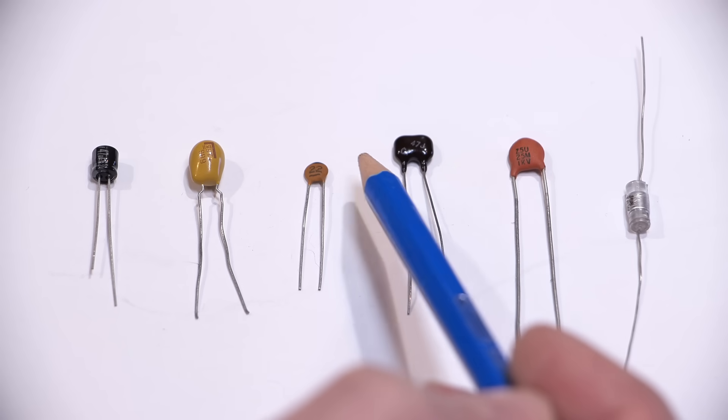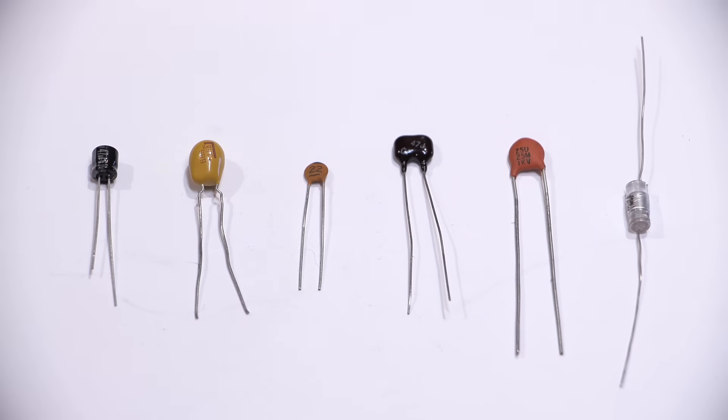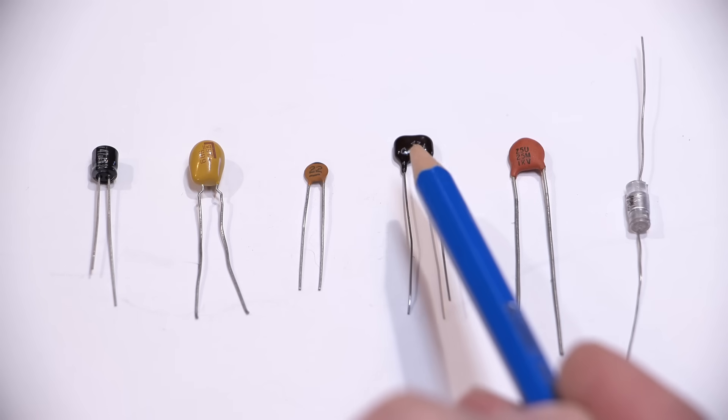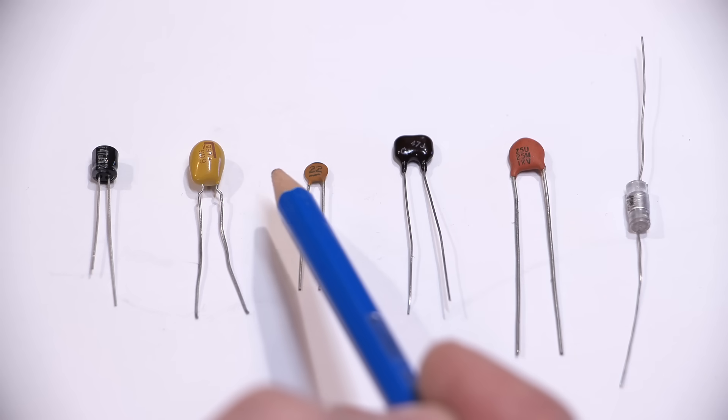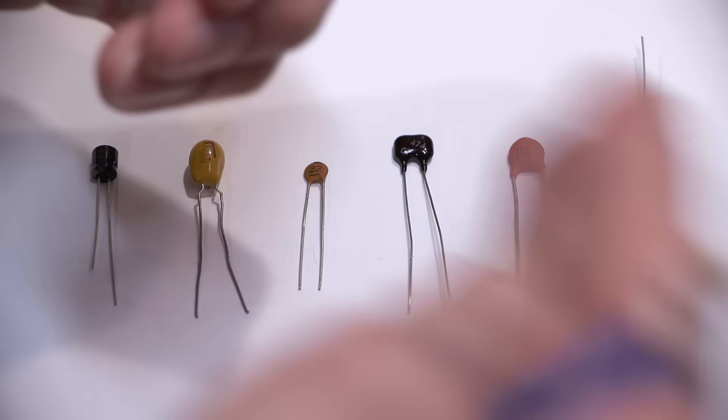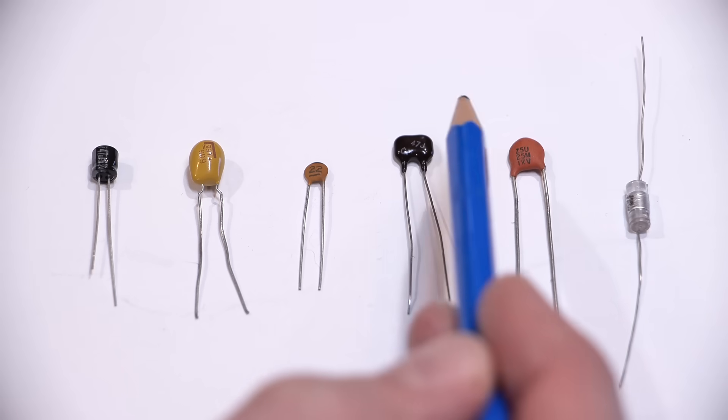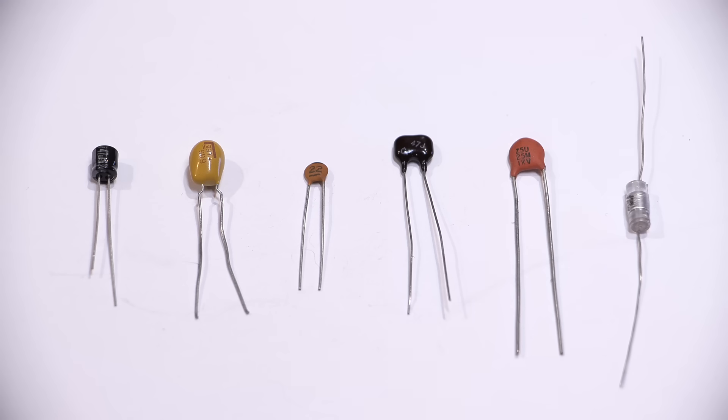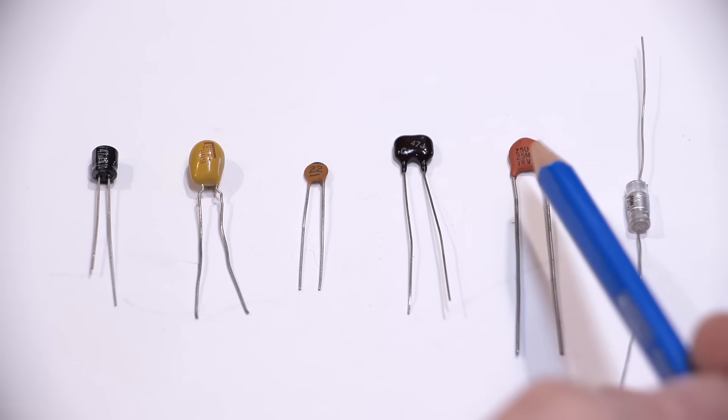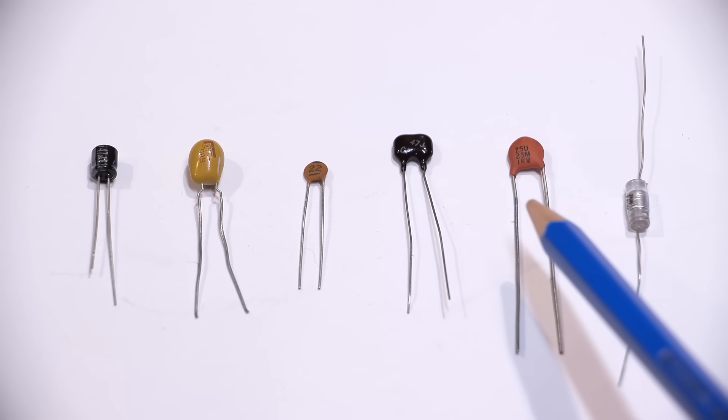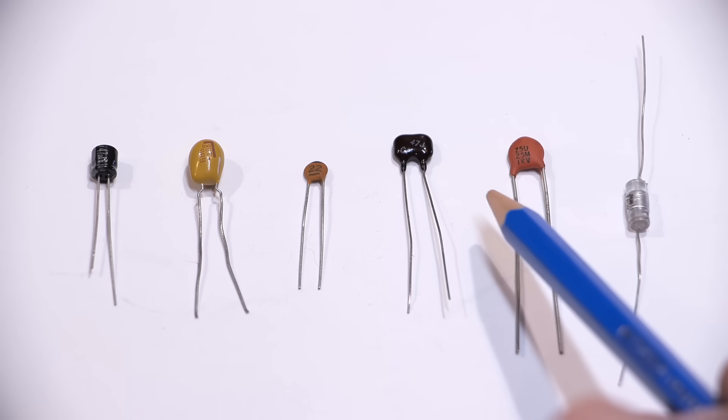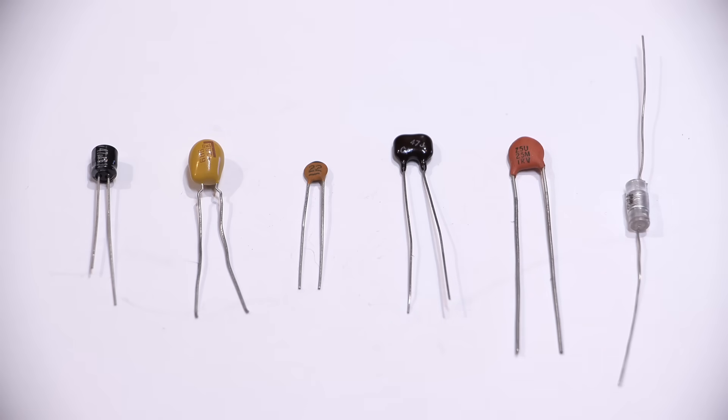If you needed to replace a mica capacitor like this, if you can find the same rating in an NP0 rated capacitor, it would be fine to replace that. Now there are other ratings. A lot of the engineers in the really accurate oscillating circuits, the higher frequency oscillators, would sometimes compensate the drift of one component negative with the drift of another component positive. So you kind of remain in the middle as one's drifting down, the other one's trying to make the circuit drift up so they compensate each other. That's another thing that a lot of people don't talk about in oscillator design. And of course that's a lot of hours in engineering, trying to create things like that. Some things will drift positive and others will drift negative, so putting both of those in a circuit will cause them to stabilize just by basically dealing with keeping things in the middle.